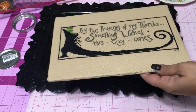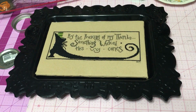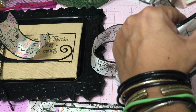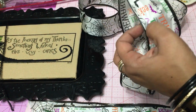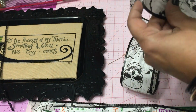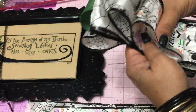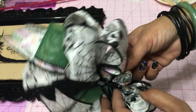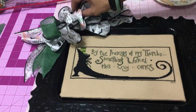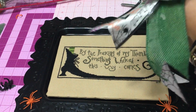It's like a spider tray. And I'm going to be using some of that foam tacky stuff that I use all the time. But before I do that, I decided to make a little bow. Again, this is using all Dollar Tree ribbons to add a little bit more something to my display. And really simple. I glued all the pieces, the loops together, and then twist tied them, you know, that kind of bow, and then glued that onto the corner. I also used some spider rings just to attach on the corners of my design.